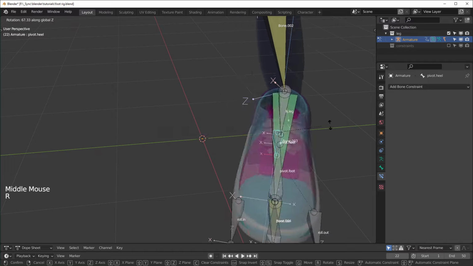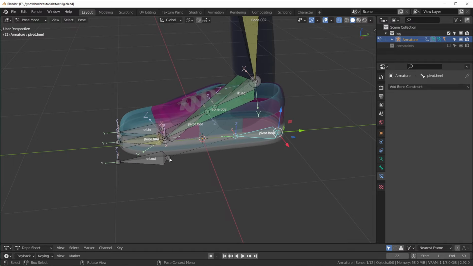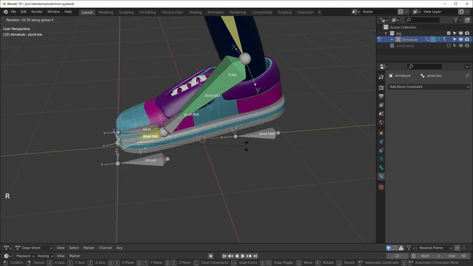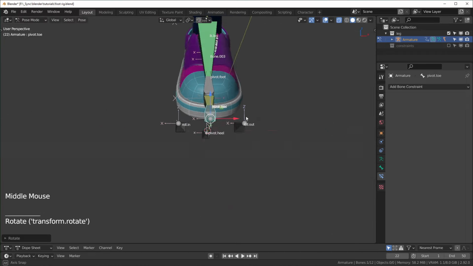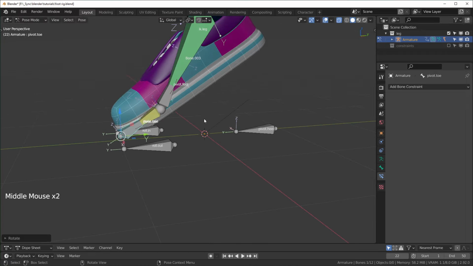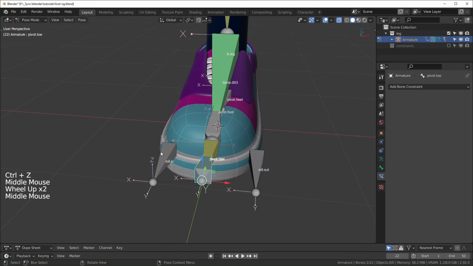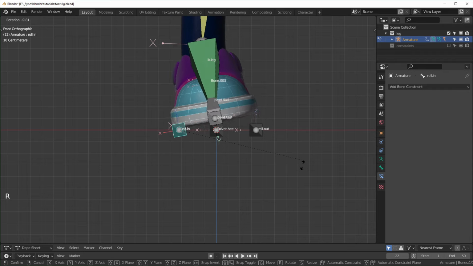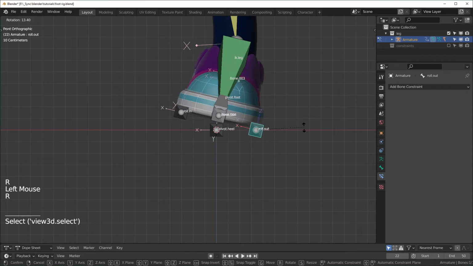And when we rotate it like this, those roll bones follow. They won't follow when you rotate it on the toe like this, but also you don't need to roll the foot if the toe is up like that. So it shouldn't be too much of a problem. But now that we have these roll bones and they're parented in the correct order, we should be able to roll our foot like that. And you have a separate bone for each side like that, okay?